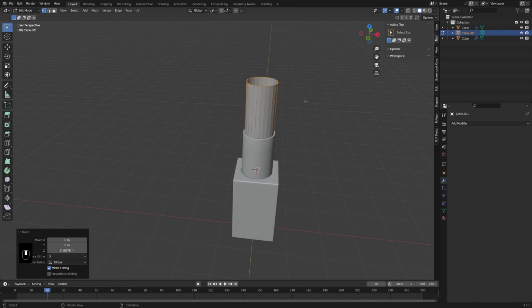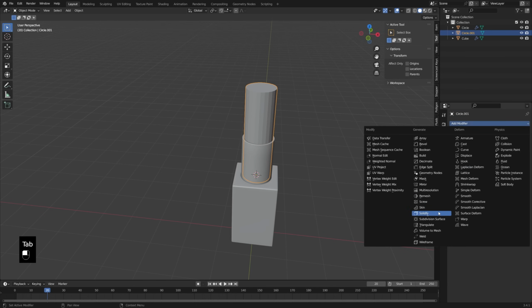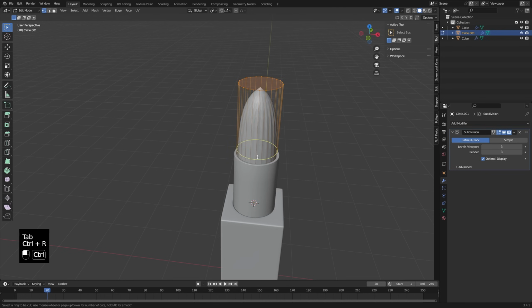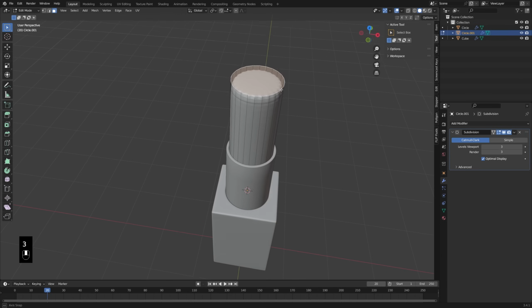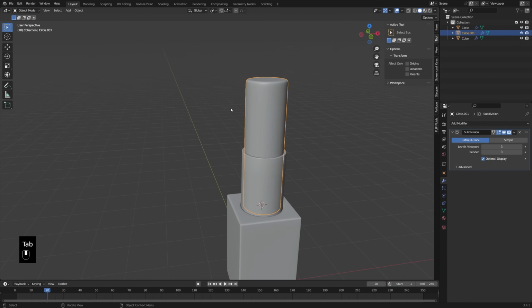And then I'll press F to make that a face. And then while I'm in here, I'll go ahead and add in a subdivision surface because we're going to want that smoother. And you can see the other reason I did that was to introduce this problem. So again, in this case, maybe we will use edge loops. And then at the top here, we kind of want an edge loop on the inside, and I can use an inset command. So the hotkey for that is I. I'll press I to inset that. And then we have kind of our flat topped lipstick.